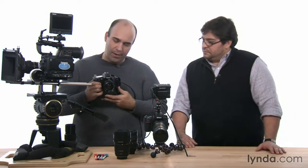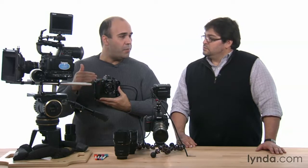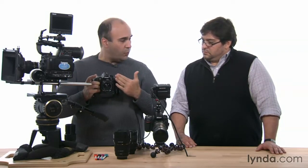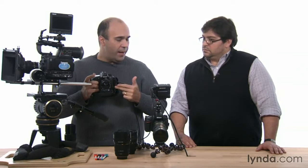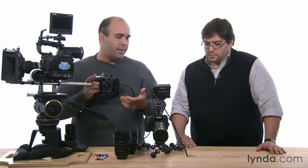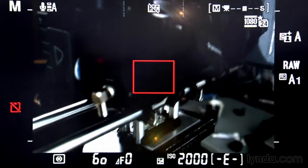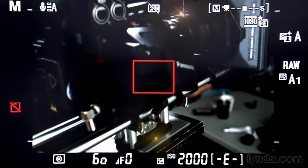One last thing to point out here — I have this 2.8 lens on a crop sensor. A crop sensor is not going to be as prone to showing that soft bokeh. A larger frame sensor gives you more sensitivity and you're going to get that. So the difference between a crop sensor and full-size sensor will affect it. If I'm using a cropped sensor camera body, it's going to be really important to be getting those higher quality prime lenses below 2.8. I could still pull it off just fine, but that's where the tripod comes in handy and you want to get the right balance. It's all about practice, and you can find that as we rack between the different positions.